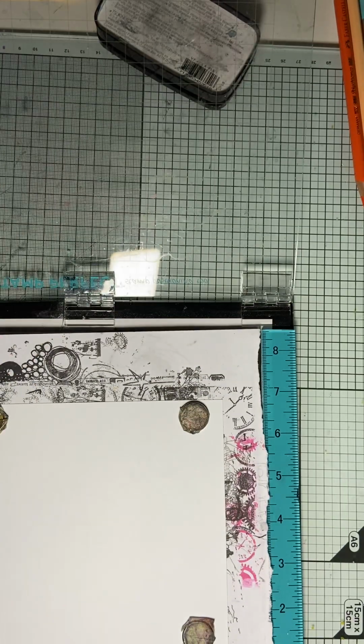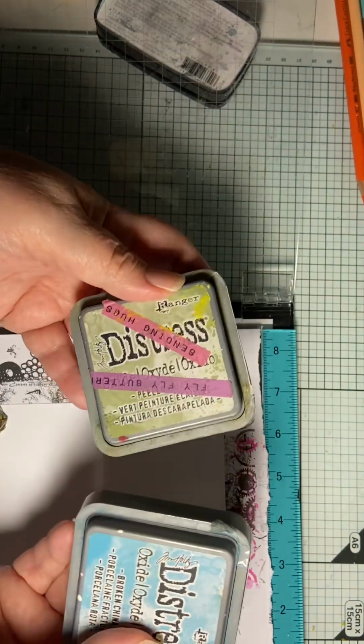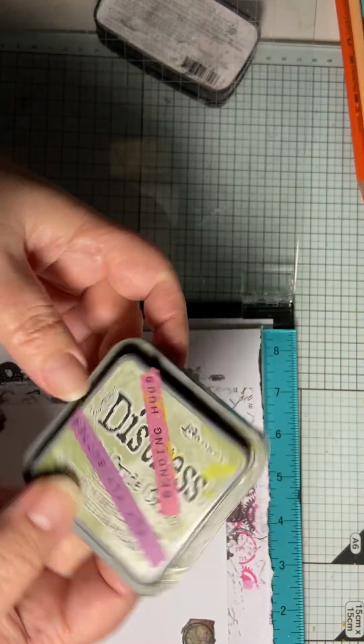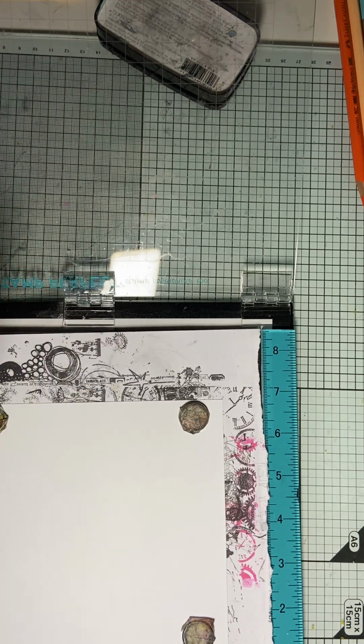So that's that. Oh, what else have I got? I'm also using Broken China Distress Oxide and Peeled Paint Distress Oxide, and I think that's everything I'm using pretty much. So I'll get started.